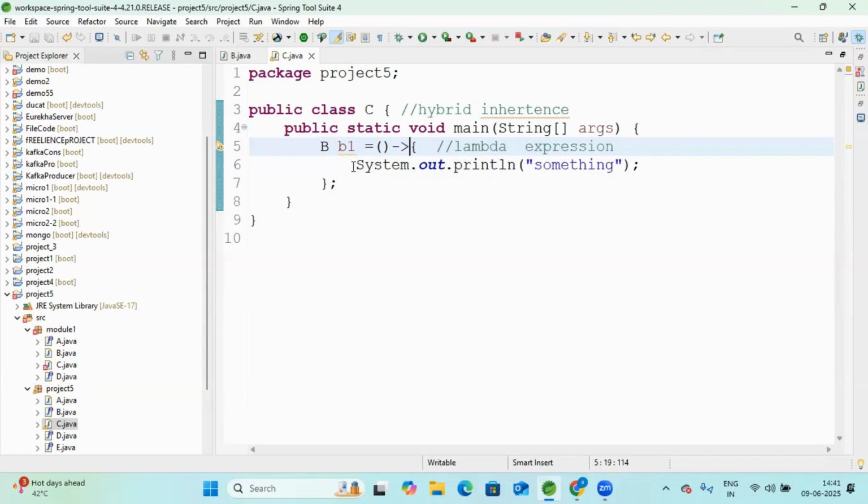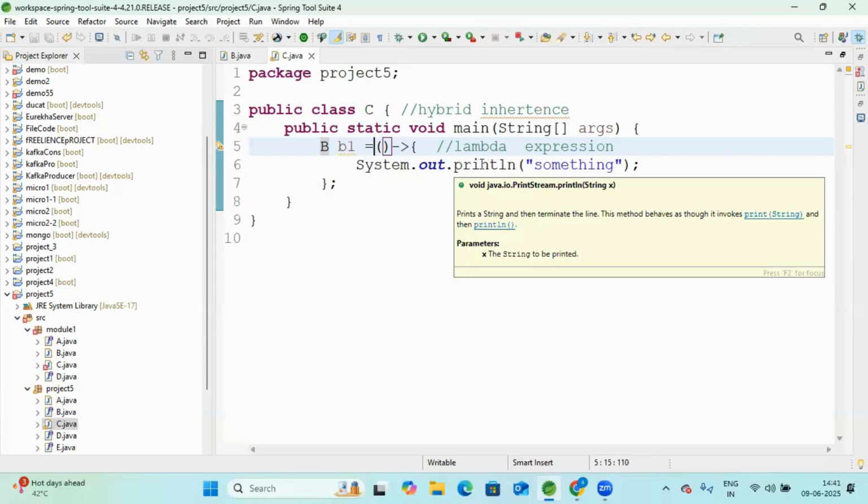But from version 8 onward, the object is created automatically with the help of a lambda expression. Because of this feature, Java is also known as a functional programming language.